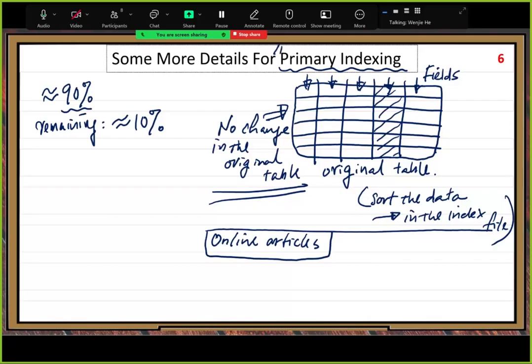To get a primary index, they still describe the primary indexing. They describe the table for the primary index.